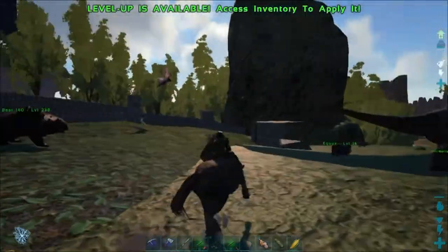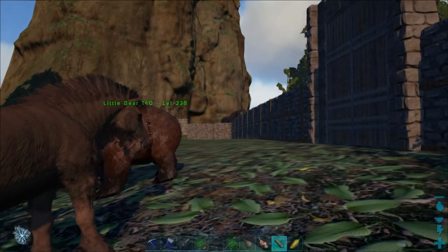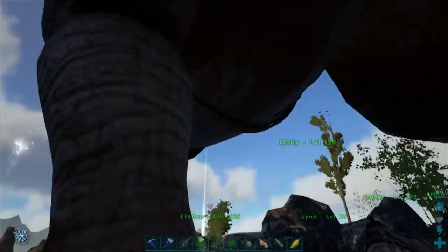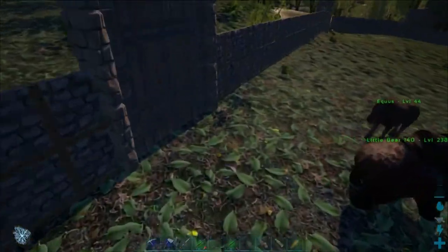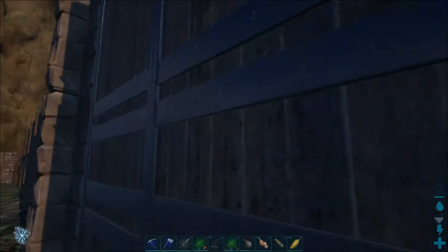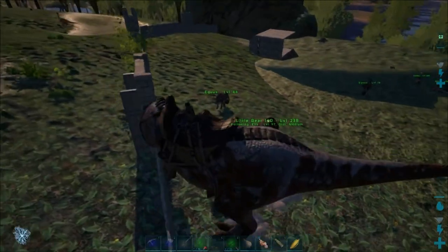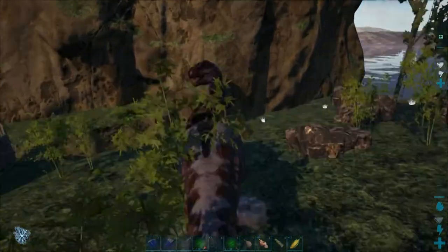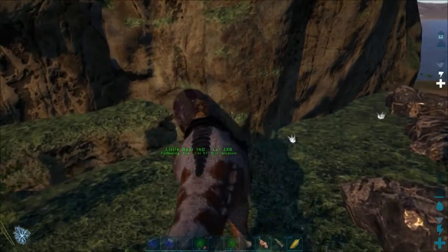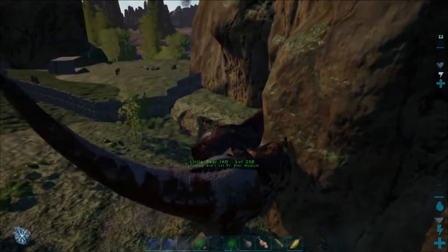This is sprinting — not too bad for a level 44. That is a level 110 T-rex, no joke. Before I take this equus out, let's go take Molly out — she should be able to handle this guy. Just in case Molly fails, because things go awry in ARK quite frequently, I'll also bring out the little bear. There have been so many T-rexes spawning on my island ever since the latest patch that delivered the equus and nerfed flyers.